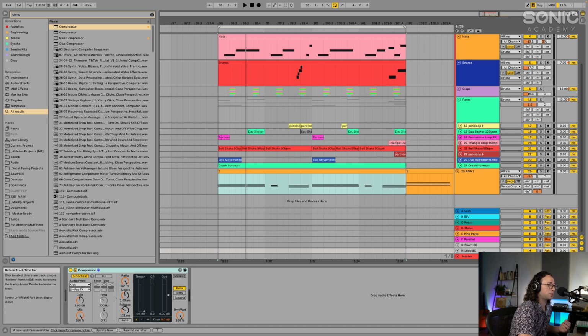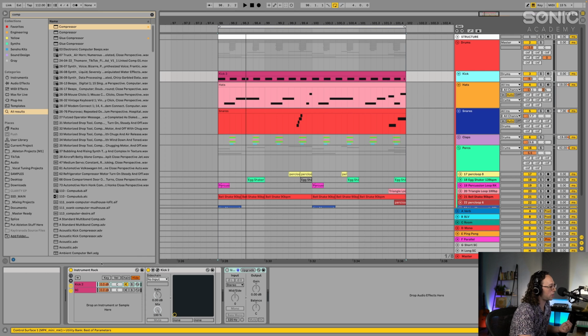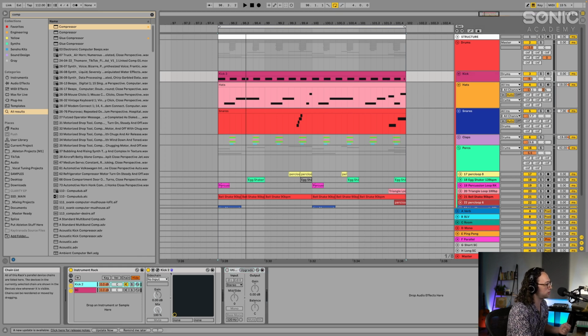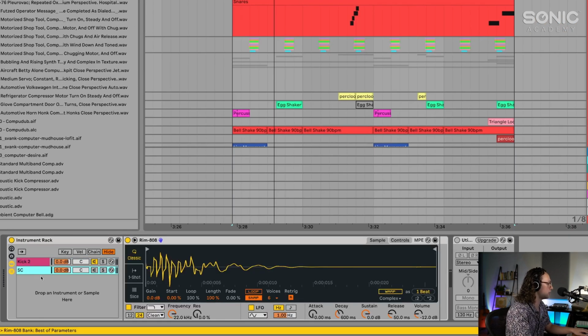One other tip I want to give you is that most people sidechain to the kick itself, which is fine. You can totally do that. But what I prefer to do is to have another track on my kick track. In this case, we're using the kick VST, but I also like to have another sampler on the kick track playing at the same time.